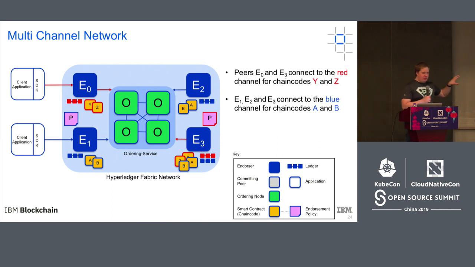Maybe you only need a certain number of execution environments of peers to endorse because you don't have a lot of traffic on one ledger and you have a lot more on a different ledger, so you can either scale that up by adding more peers or figure out a way to split into multiple other ledgers, as long as the contracts don't need to interact across the various ledgers, the various channels.